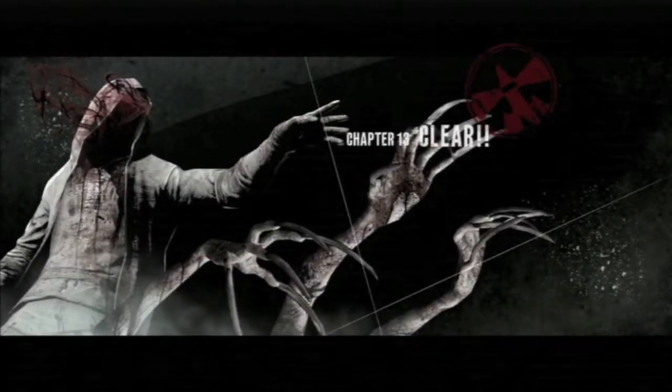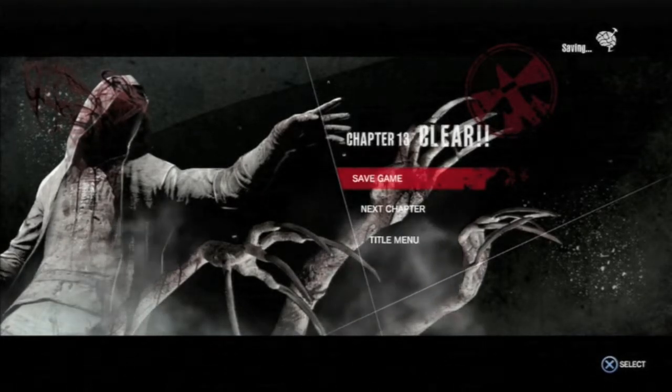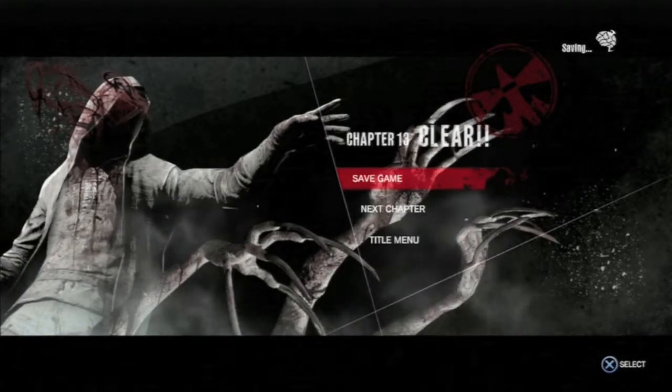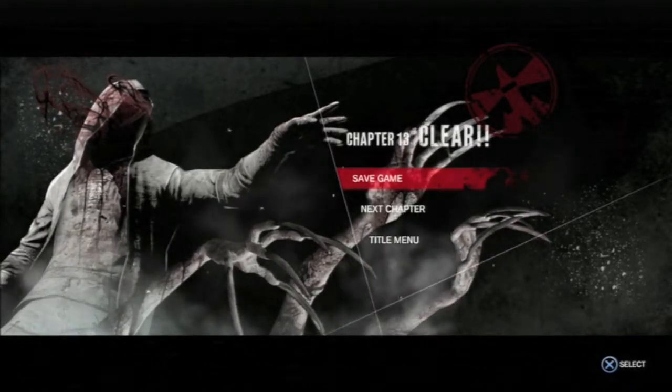Alright. Well, there you have it, guys. That's Chapter 13, Casualties. And let's just see that Kidman is trying to kill Leslie. And I'm not going to let that happen. I don't care what Ruvik's plans with him are.